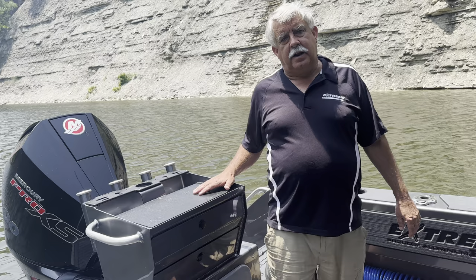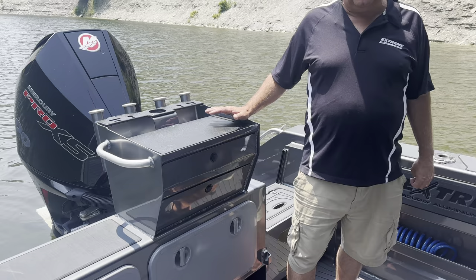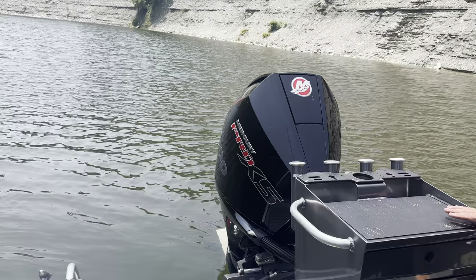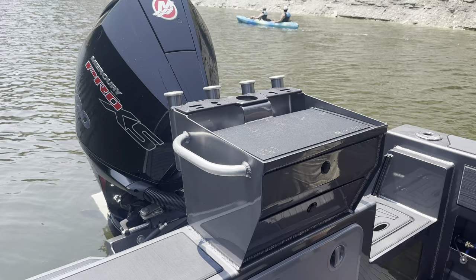The boat is the anthracite color. The Xtreme boats are all aluminum — hulled and welded — and this particular boat comes with the upgraded sea deck flooring. If you decide to custom order a new boat, you can order whatever type of flooring you want, but this one comes with the upgraded sea deck already. She's the Game King 645, which is 21 feet in length with an 8'2" beam, powered by a 200 horsepower Mercury engine.